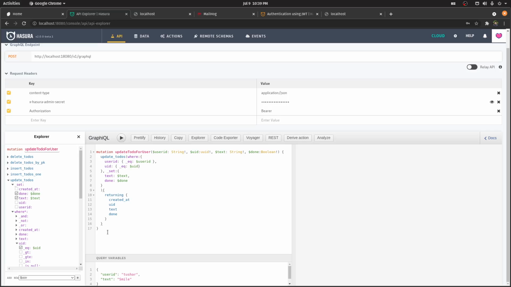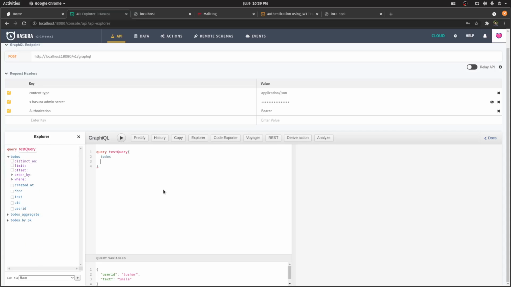Now we will just test this. We will copy this for now, and we will just fire a query to actually test this UID.